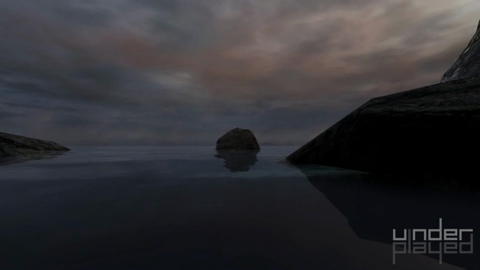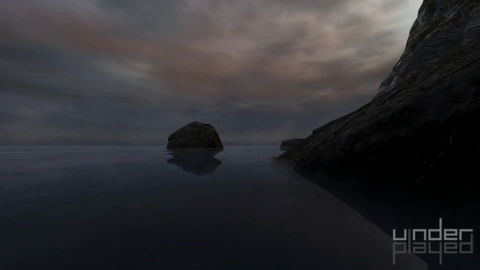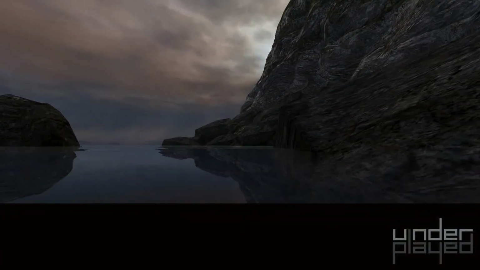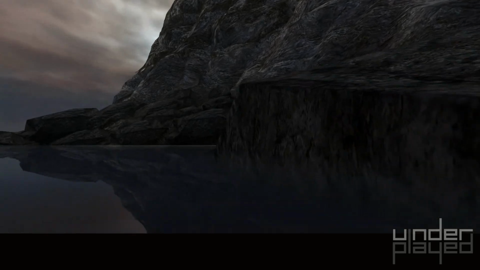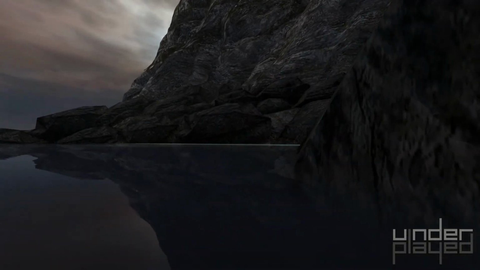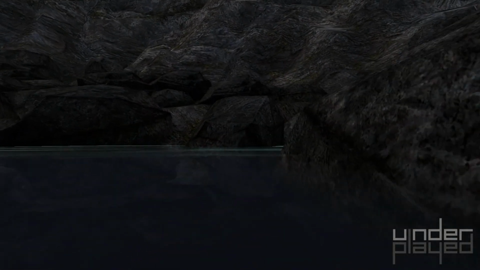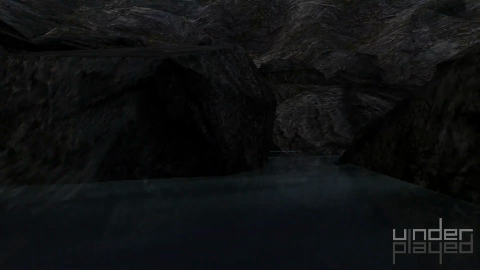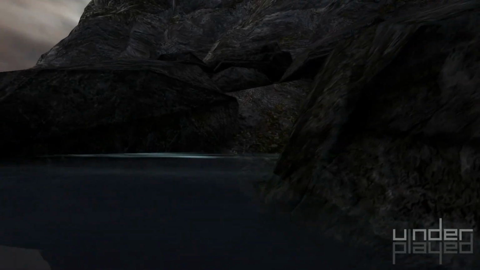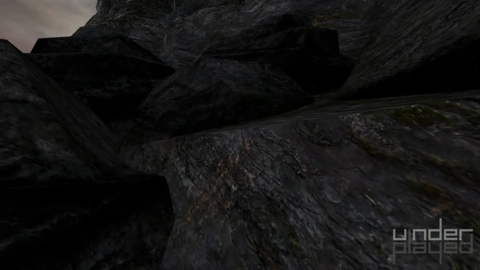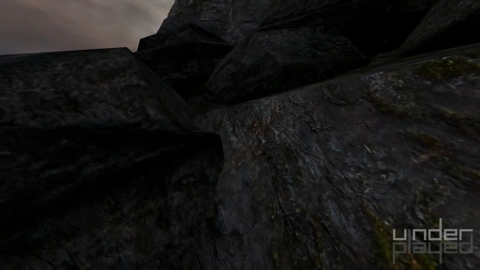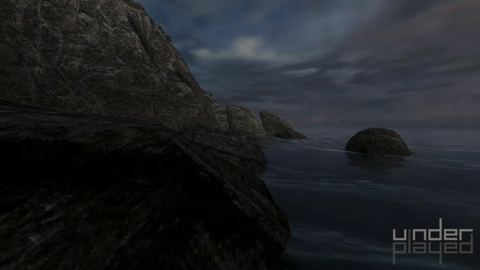Perhaps I can walk on top of these rocks. It seems strange that I can't. I wonder if it simply wants me to backtrack and head back up the mountain, following the path and trying not to fall down here. No, it seems like that would be a rather tedious exercise, wouldn't it? Or perhaps I can walk up here. Yes. Oh, but from here I can go nowhere.